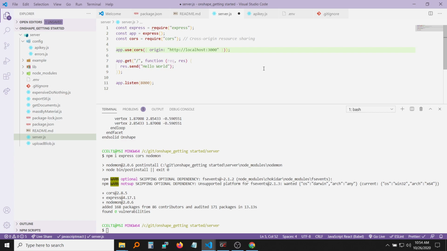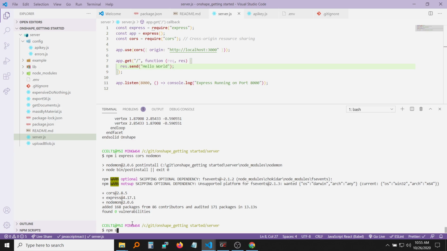So we got that, hello world. Let's just try that out on 8000. There's one other thing I want to do here. I want to throw a little console log in here at the bottom, just so I know what port I'm on when I look at the console. npm start, I believe.